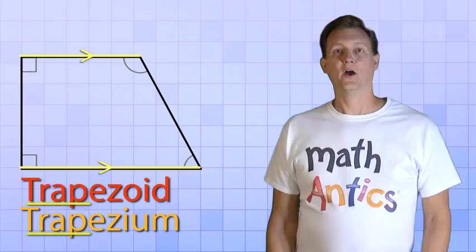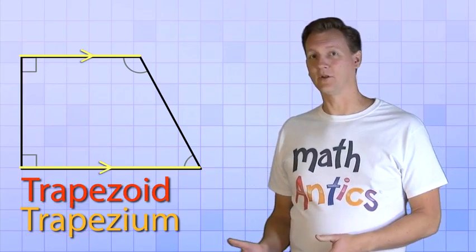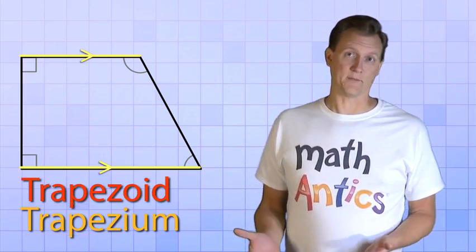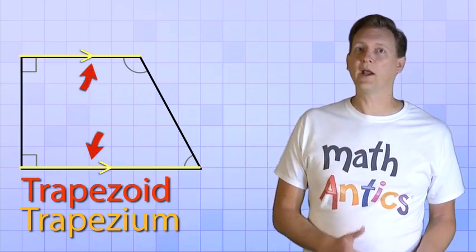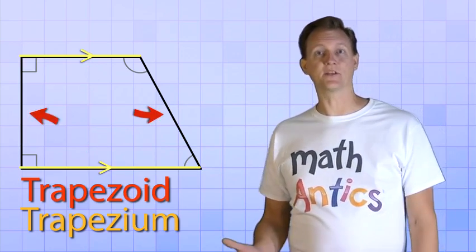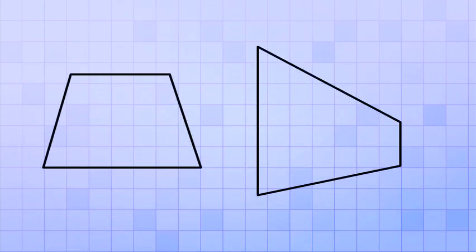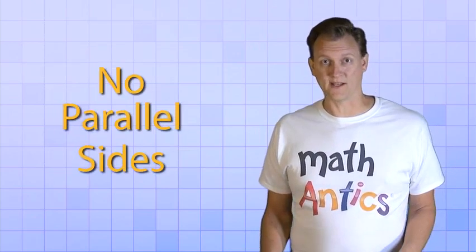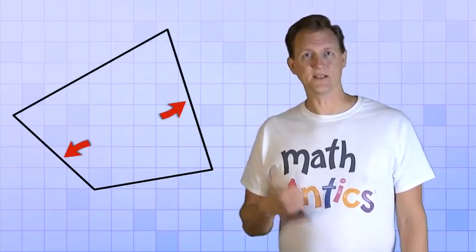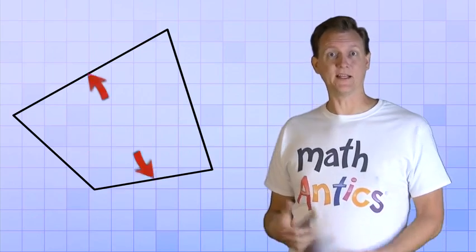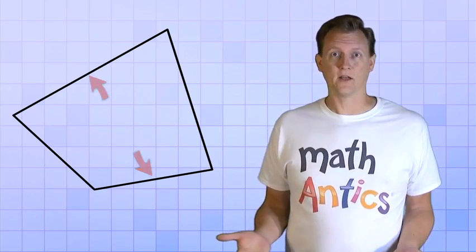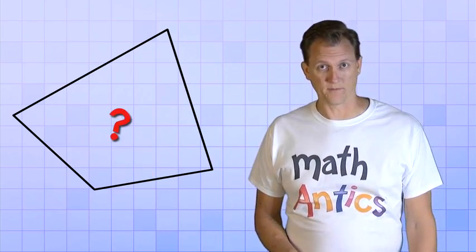Yet. Okay, so this quadrilateral is a trapezoid, or trapezium, because it has only one pair of parallel sides, and the other sides are not parallel. Here are a couple more examples of quadrilaterals that have only one set of parallel sides. Alright then, what about quadrilaterals that have no parallel sides at all, like this one? These opposite sides are not parallel, and these opposite sides aren't parallel either. So what do we call this kind of polygon?